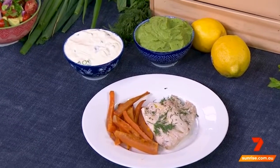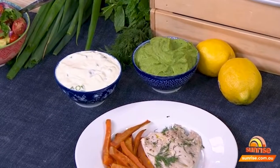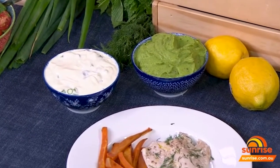So look at that, and it's one tray. It's so easy to do. I need help with condiments. That sounds great. It's a good one.